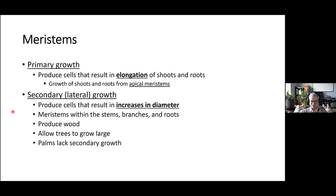Movement of water in the xylem and photosynthate in the phloem are examples of longitudinal or axial support. This means up and down. Radial transport is the horizontal movement of water and nutrients within the tree, between cells of different ages, primarily through the ray cells that we saw earlier.